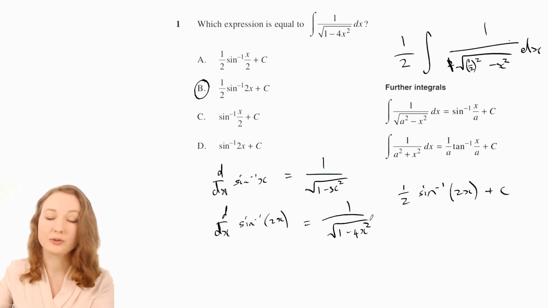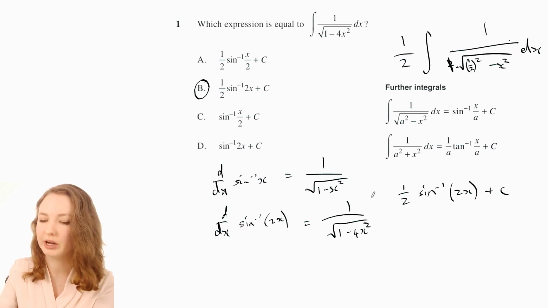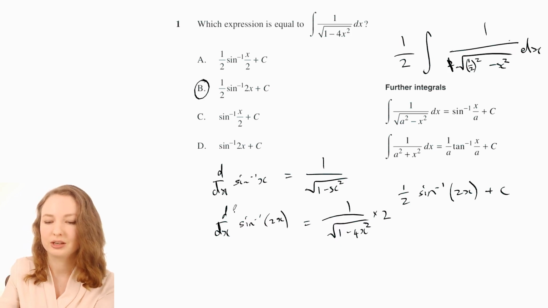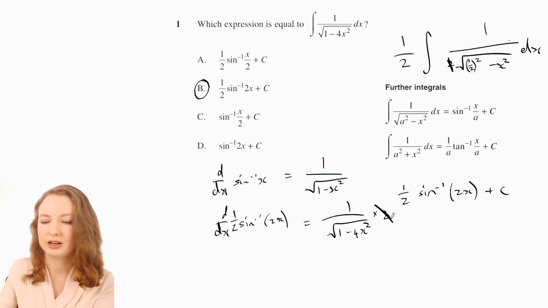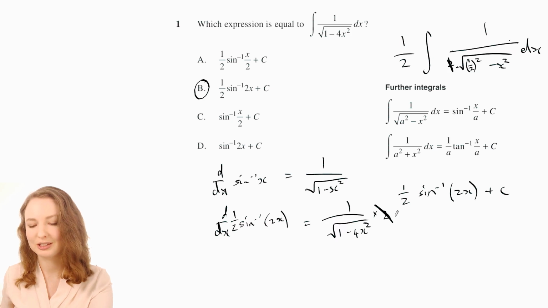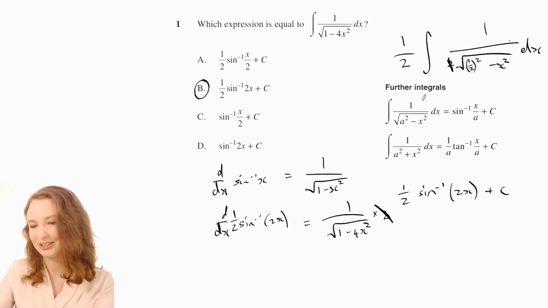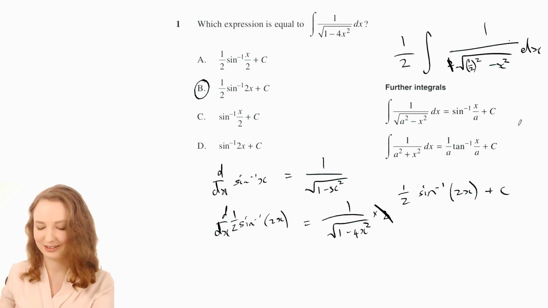And then by the chain rule, you also have to multiply by the derivative of that, so you'll get that. And then I think of what do I need to do to this to compensate for that 2 and get rid of it, because there's no 2 here. So we do half, and then that gets rid of that. So that's my thought process when I do that kind of integral. But you can also do it using the thing on the formula sheet.